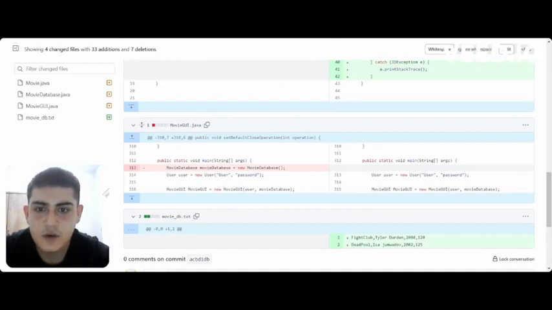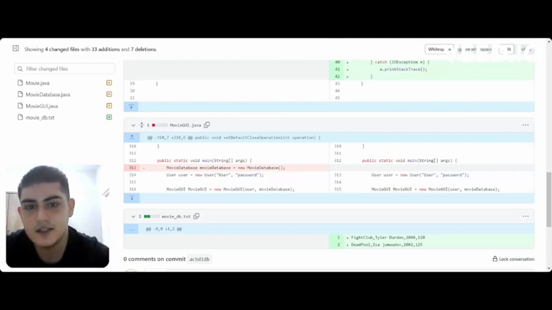Yeah, in the new version of the MovieQueue.java class, there is removal of the movie database instantiation within the main method. In the old version, the main method instantiated a movie database object before creating a user object and initializing the queue with both the user and the database. And in the new version, the movie database instantiation is removed from the main method, and it's assumed that the movie queue class is either using a pre-existing instance of the movie database or obtaining it from elsewhere.